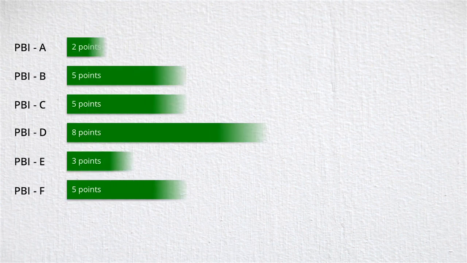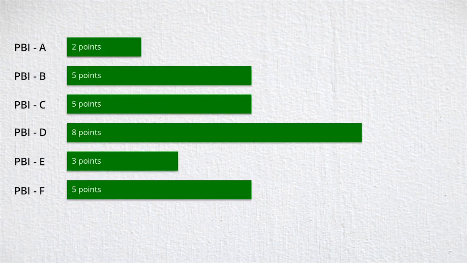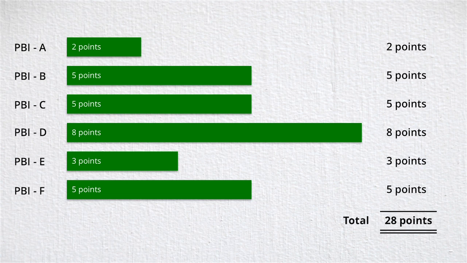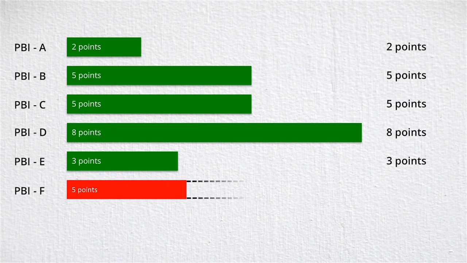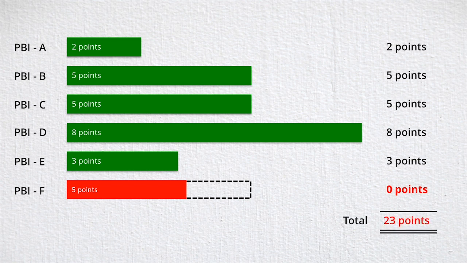We previously discussed the core purpose of the velocity metric, but there are a few other important factors to be aware of. Firstly, velocity is calculated by summing up the points of all PBIs completed in a sprint. Second, the most important approach for handling partially completed PBIs is to award points only to the sprint in which the PBI actually met its definition of done.